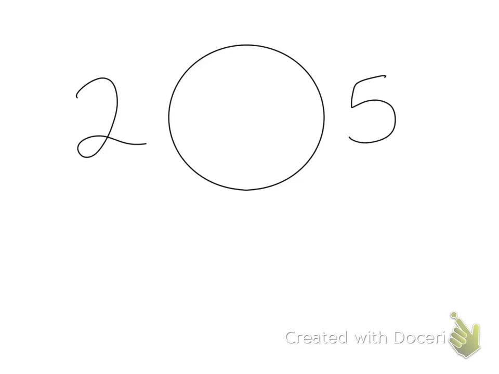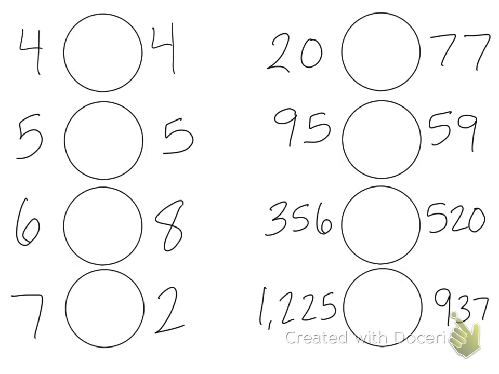All right, what about if I have 2 and 5? When I have a problem like this, we usually have 2 numbers with a big circle in the middle to show that I want to compare. Okay, well, I would say that 2 is less than 5. So remember, the mouth of the symbol, which looks kind of like an alligator mouth, points towards the bigger number. So the mouth is pointing towards the 5. Okay, let's practice these comparisons and see what we have.